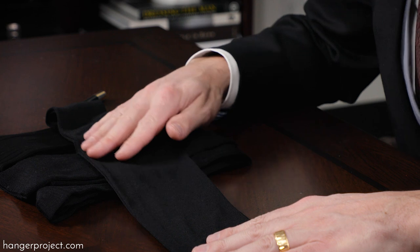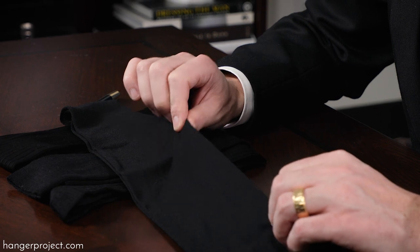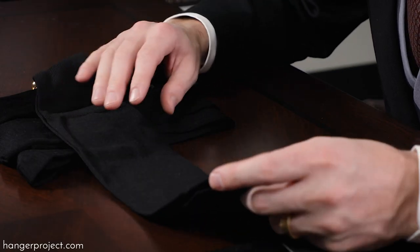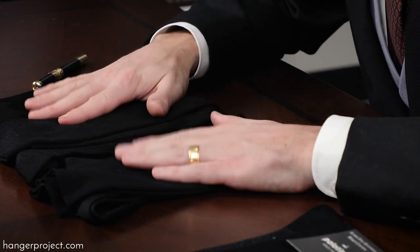One of our newest additions and one of my favorites is our 70% wool and 30% silk sock. This is a solid sock with no rib, very formal, and incredibly thinly knit using 260 needles. What I like about silk is that it adds not only durability to the sock but a slight sheen to give it a little bit of pop. It's a very plain weave with no ribbing or design, but that 30% silk just adds a little sheen that makes this sock really stand out. It's a beautiful dress sock available in multiple colors and should be a staple of any wardrobe.